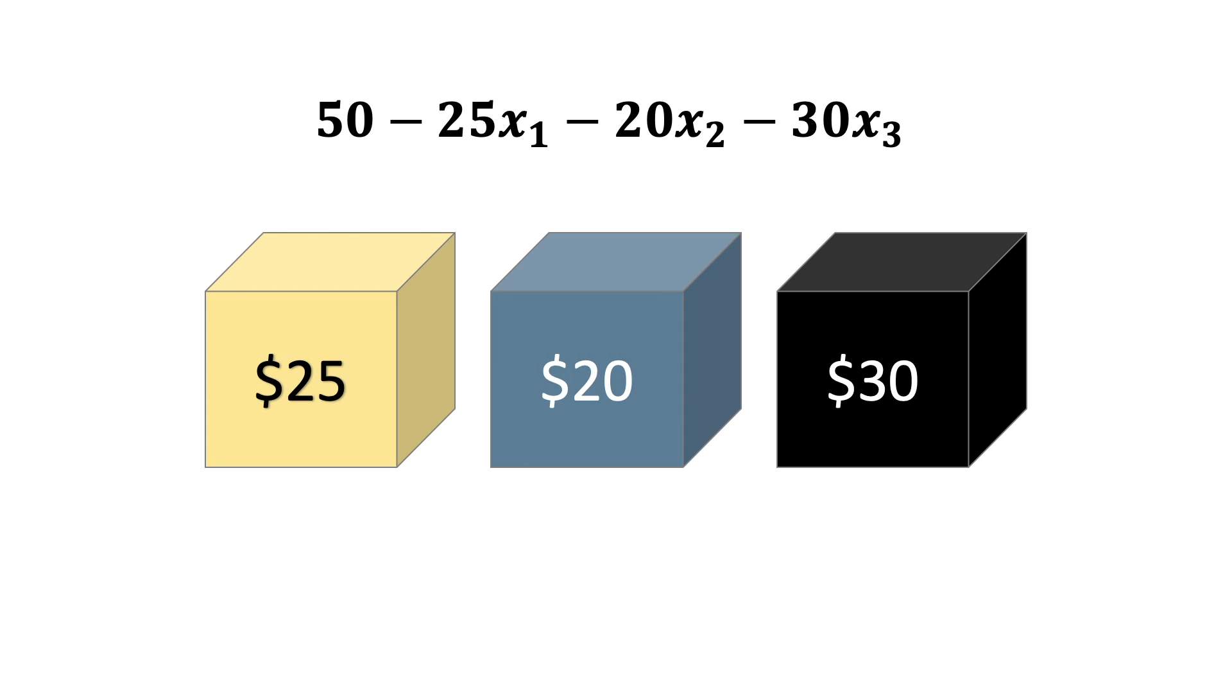Our tools are built to find the minimum value of expressions like this one. Notice that the minimum value of our expression as written would buy all of the boxes for a value of negative 25. To make sure that we only buy boxes that are close to the value of 50, we want to find the x values that make this expression as close to 0 as possible. To do this, we need to square the whole expression. This acts like an absolute value, and you can read up on this technique and many others in our problem formulation guide that's linked below.